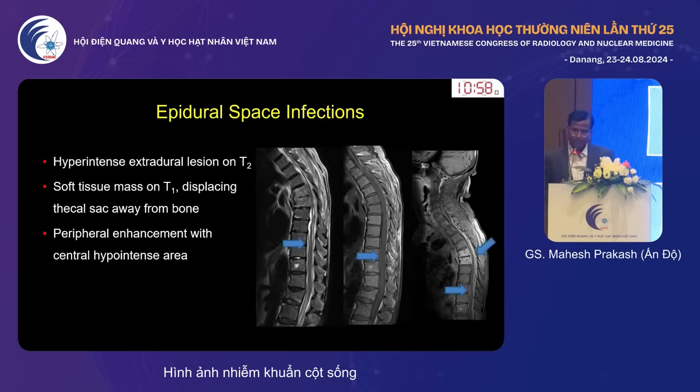The epidural infection can be isolated or can be associated with discitis, and you can see the collection in the anterior and posterior aspect. It can compress the thecal sac as well as the spinal cord. A simple fluid appears T2 hyperintense, but in infection it shows enhancement, peripheral enhancement, and the central hypointensity is suggestive of inflammatory collections in the spinal canal.